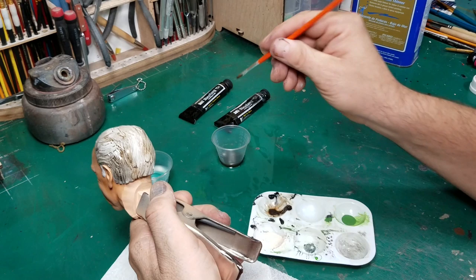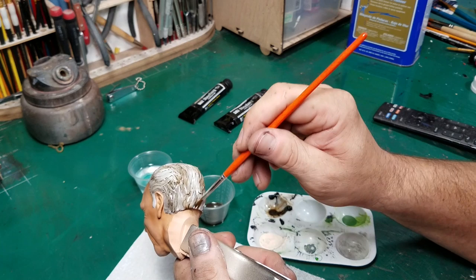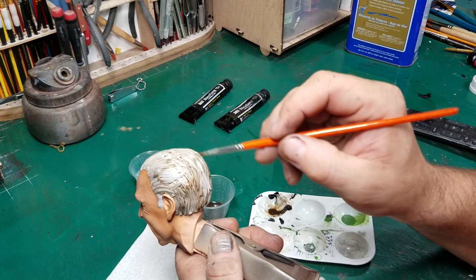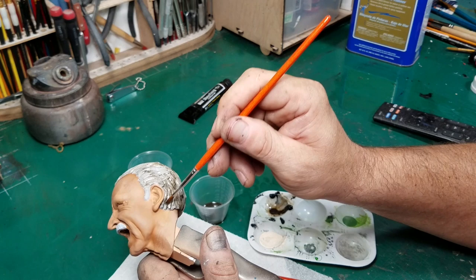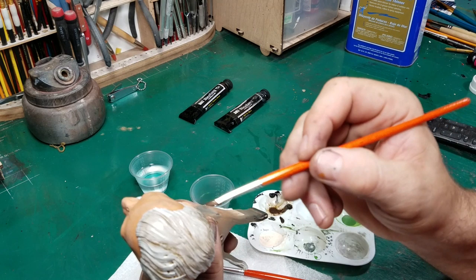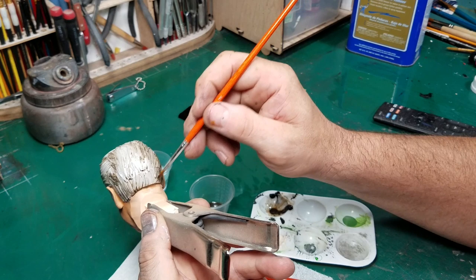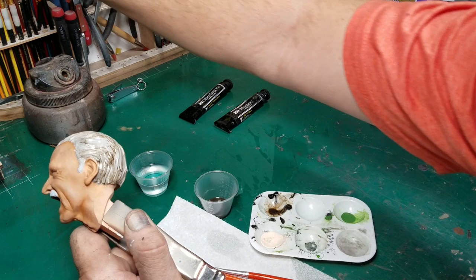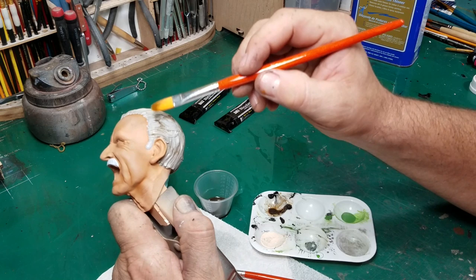So I'm just going to have this mineral spirits here that I use to mix the colors. I'm just going to go back in there, which it's not completely clean, but it's got a little bit of a tint to it. Take another brush, a bigger brush, and just kind of work it a little bit. This brush is dry. There's nothing on it.